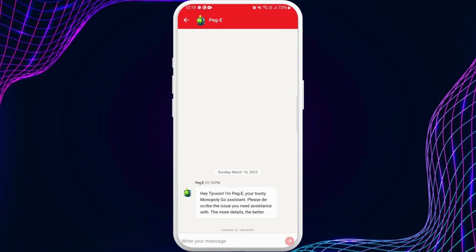Now you are connected to the live agent, so you can write your issues over here. You can write a message on why you want to recover your Monopoly Go account without using Facebook. You can give your username and other user information, and after completely reviewing your messages, the customer service department will get back to you with the response. So you will have to wait patiently until you get the response from them. And that's it. That's how you can easily recover your Monopoly Go account without using Facebook.